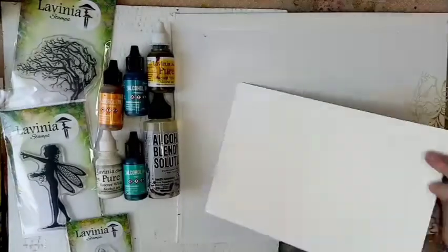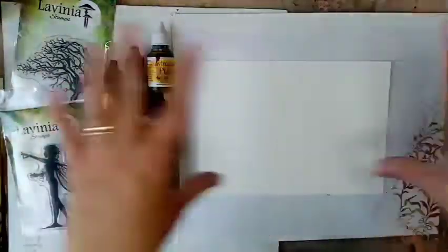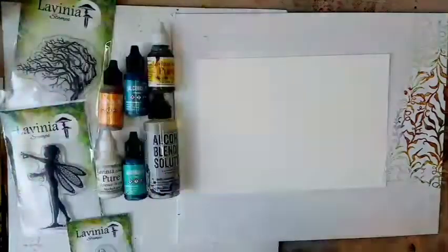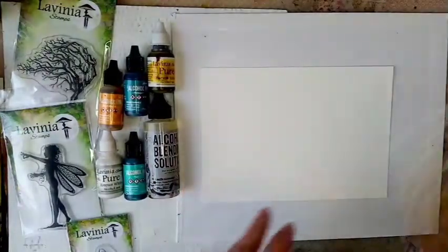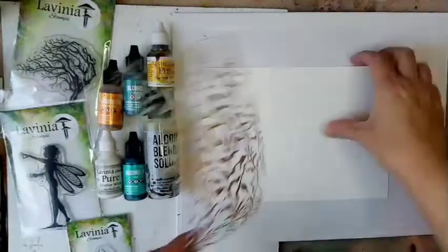luckily I found some new Yupo. I thought I was going to have to use that used sheet, but I found some new Yupo here. And I'm going to do a bit of the flooding technique, which is where we lay a stencil down and we can sort of flood the ink through the stencil and then dry it off. Flooding technique is usually with sort of flooding your canvas or paper with the blending solution first. Now, I do this for part of the video. Some of it, I just put my alcohol ink straight down. So I'll go through it step by step.